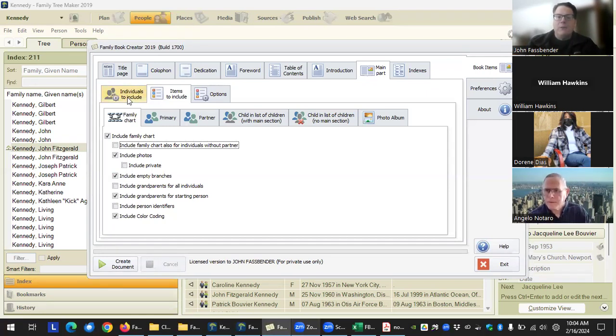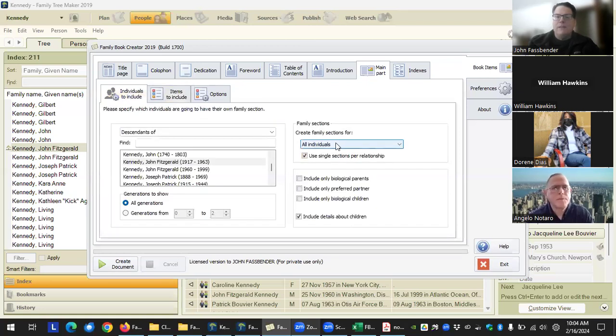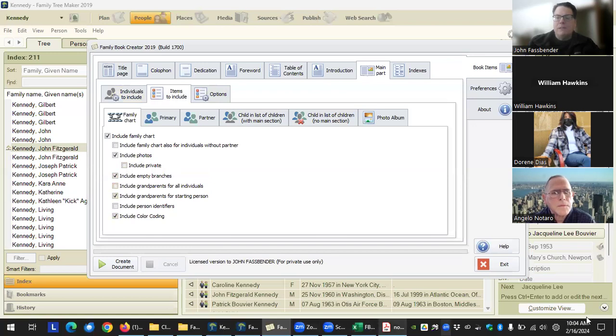Who gets a family chart is all determined on the individuals to include, which we covered, I believe, in class 1. Typically you'll only create a family section for people with children or a spouse. So for this, I had to put it to all individuals, so that everyone would have their own family section.